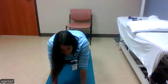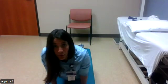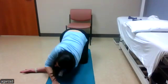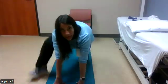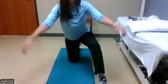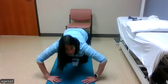Good, into our power rock. Back. And forward. Into our power twist. And opposite side. And stepping. Step. Good, 2 more. Power up.